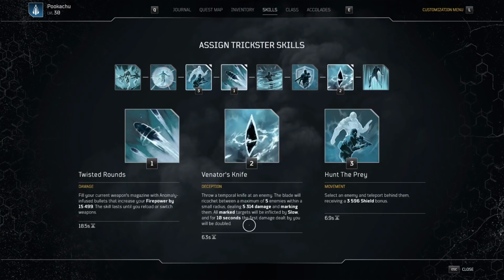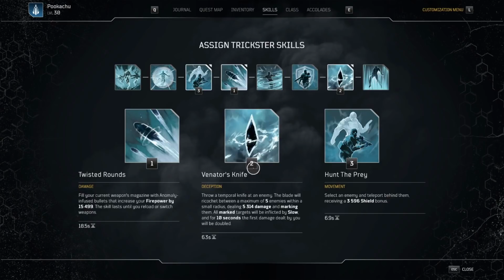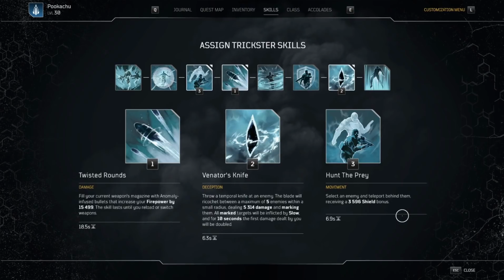It's really insane. I mean, you could change it out for something like Time Rift or even Borrowed Time, but I highly recommend staying with Venator's Knife. It's on a super short cooldown, and it will be really good for you. So trust me, guys, use Venator's Knife. And then Hunt the Prey. For this build, and for what I've done with it, it's mandatory because of how you get your ammo back, and I'll explain that a little bit later on in the video.